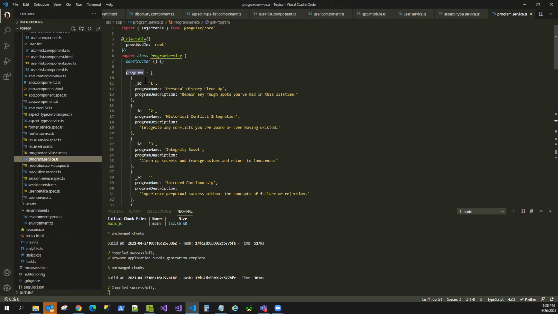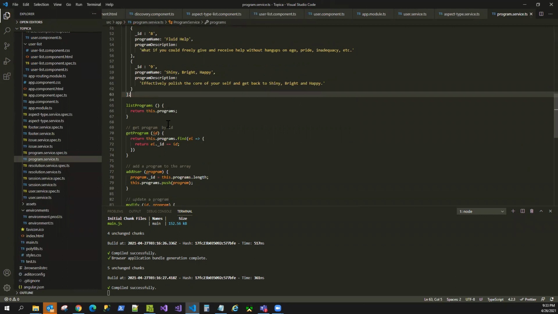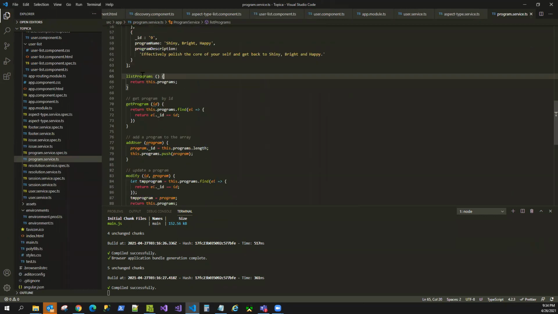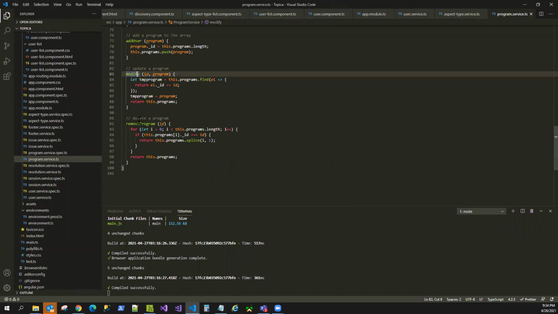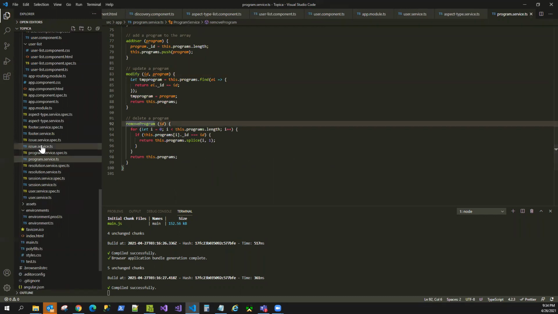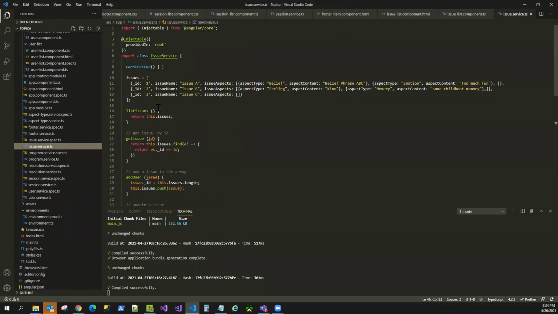We have an array of programs, some JSON, and some CRUD operations, which are a list of programs, getting a program by ID, adding a user to the array, modifying an element, and deleting or removing one. So throughout all of my services, I've set up the same CRUD operations, just specific to that particular kind.